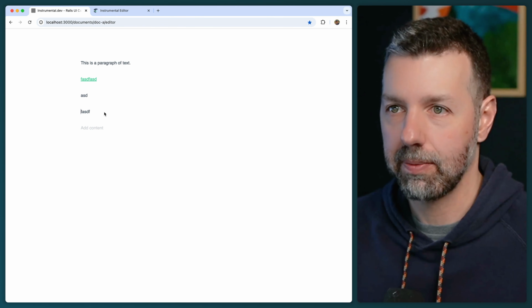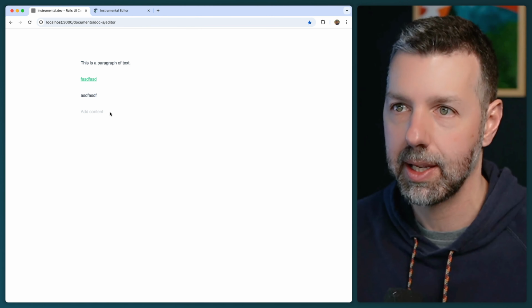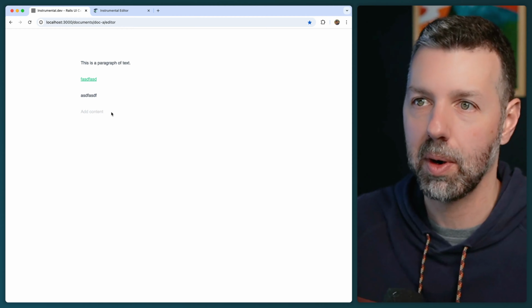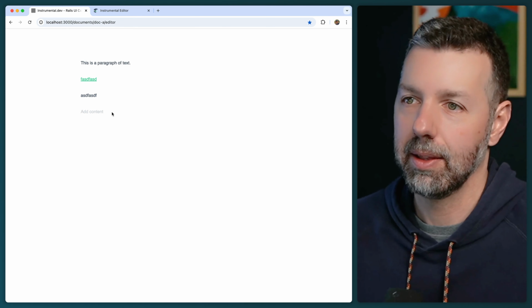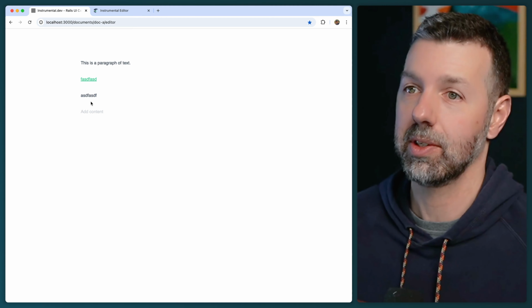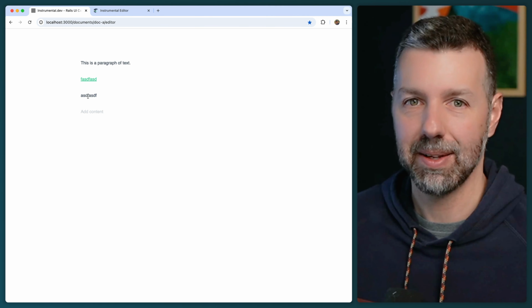The other thing here is, if I'm at the start of a block and I hit the delete key, it should merge this block with the block before it. And there's a ton of logic that goes into that. And then even more logic to make sure that the cursor remains in the right position.